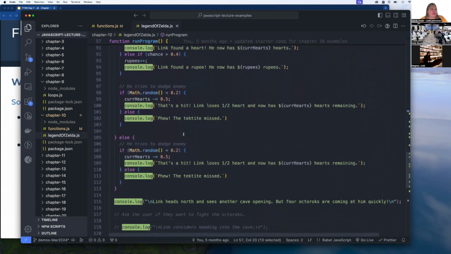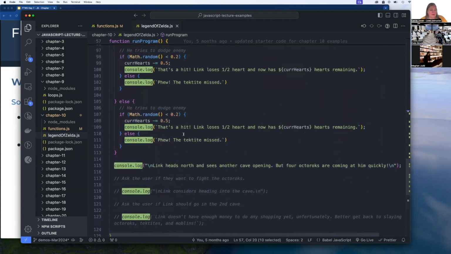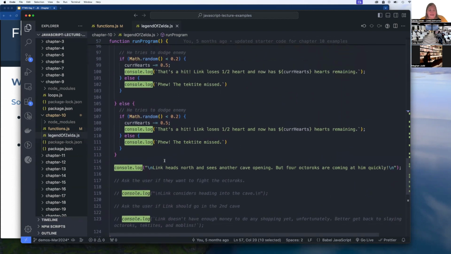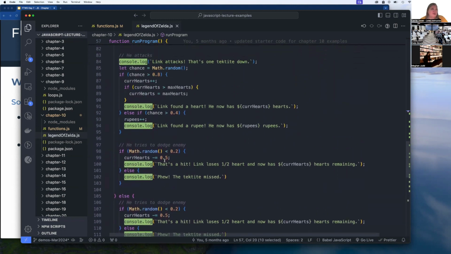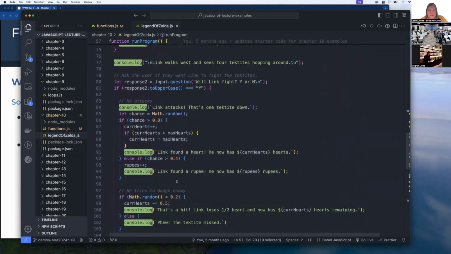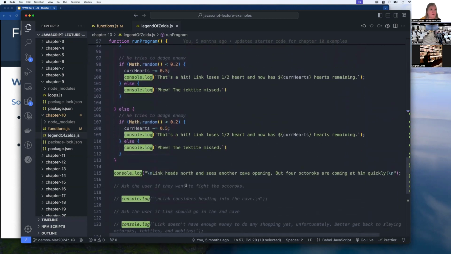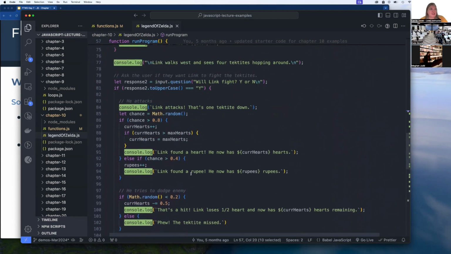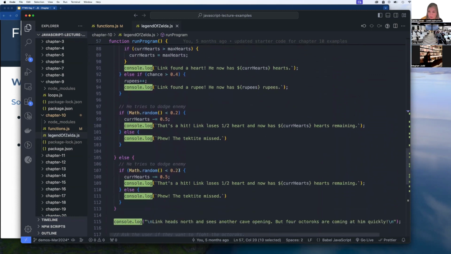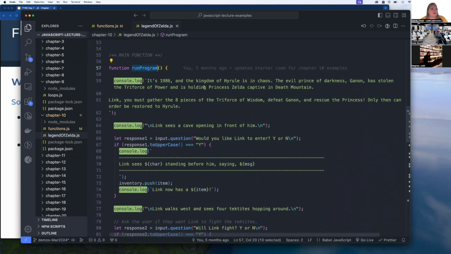There's very little going on because, you can imagine this is a huge game and we're only going to do a couple moments, but it's already like 65 lines long just because I keep repeating certain sequences of code over and over again, just by coding it one line at a time and expecting it just to run from top to bottom. We're going to change that. We're going to clean this up. We're going to find where we have code that can be reused and we can move those into some smaller functions.